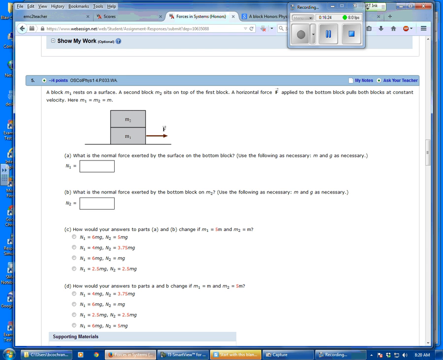Zero net. Remember, that's what our equation says: the sum of the forces, the net force, the total force, causes acceleration. That's what's going on here. So we need to do 3 free body diagrams, 3 force diagrams here. Yes, I know in C and D it changes some of the parameters, but you wouldn't need to do new force diagrams.